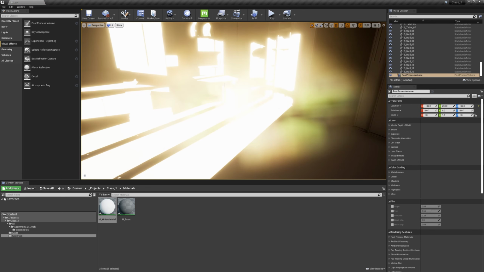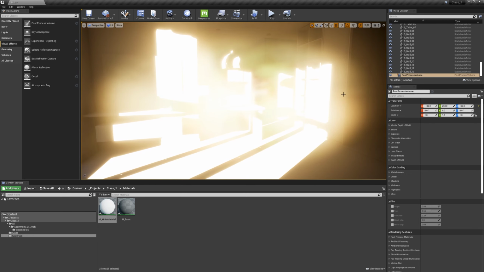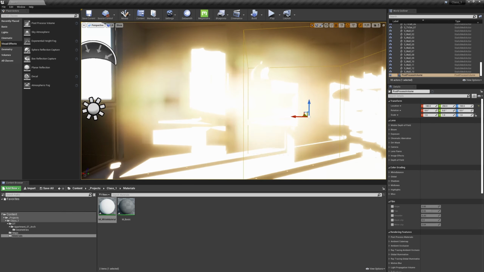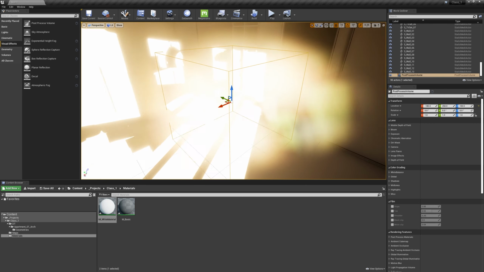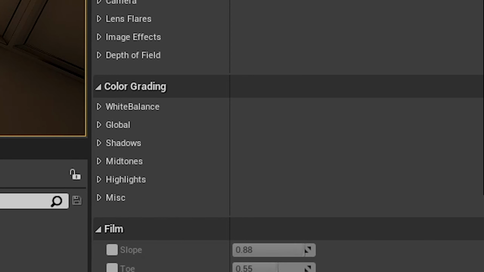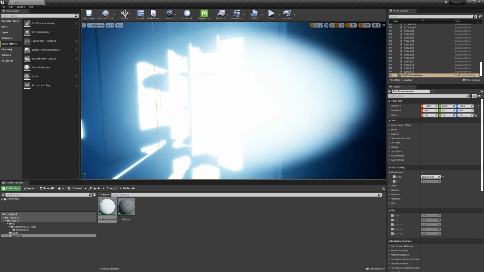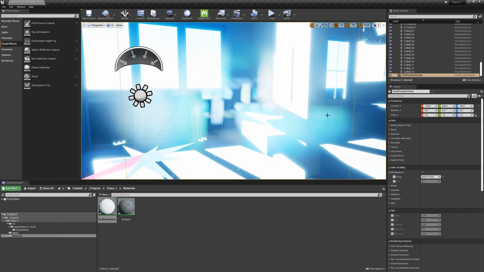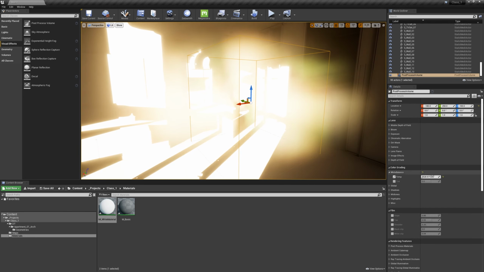If you press G, you can toggle the game mode. In game mode, we will see what people will see in our final product. So press G again, and this is our post-process volume, and it has boundaries, as you can see. So let's quickly demonstrate. I'm gonna play with the temp, and I'm gonna go inside it, and you see everything changed the temperature. Now I'm gonna go outside, and now it's back to normal.